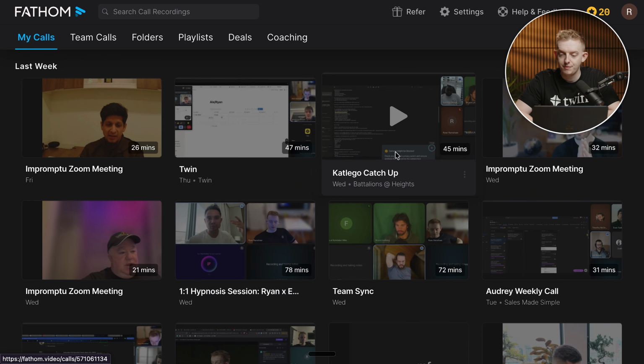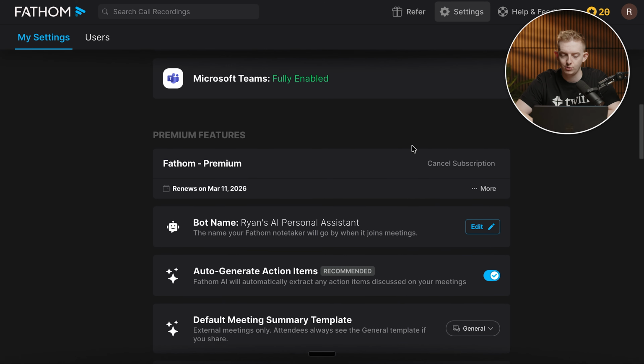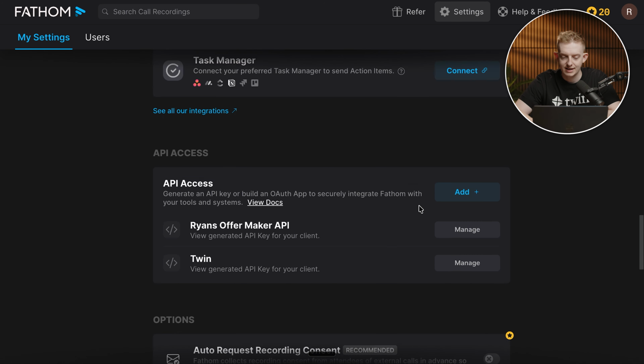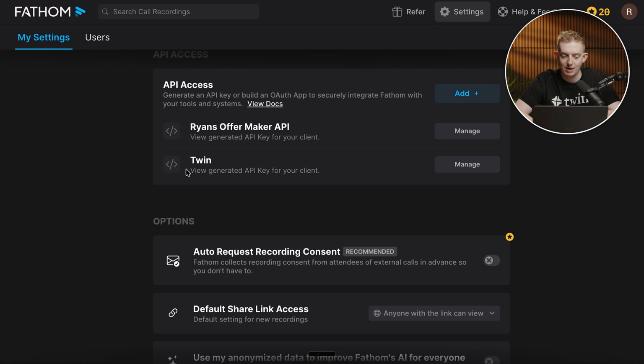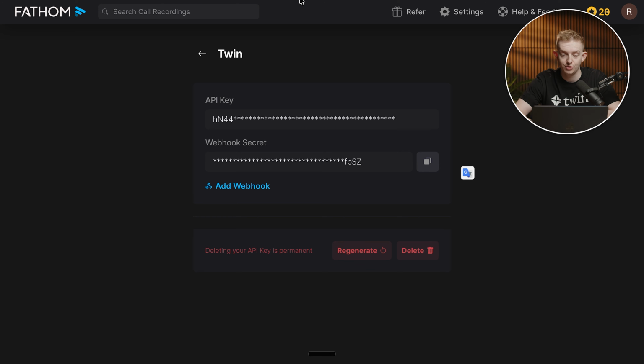Now, as you can see, we're in Fathom. Now what we're going to do is click settings. This is why I love Fathom as well. They make it so easy. I'm not affiliated with Fathom in any way, but I just think they're awesome. And you just scroll down, and as you can see, API access, and you can see my one for Twin, and I literally just give it the API key, and that's it. You literally just give it the API key, it will do the rest. And it will store that as well, so you never have to do this again. So if you wanted to create a completely different automation for this same API key, you could just do it and it won't need you to re-prompt it essentially.